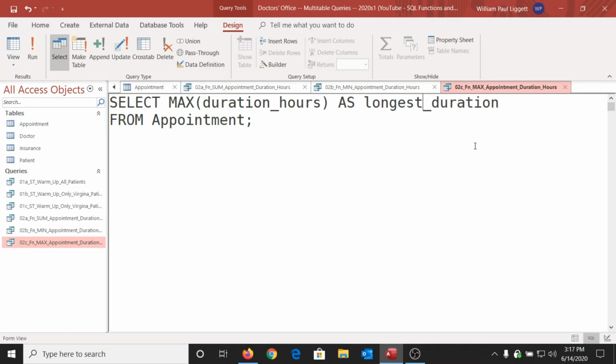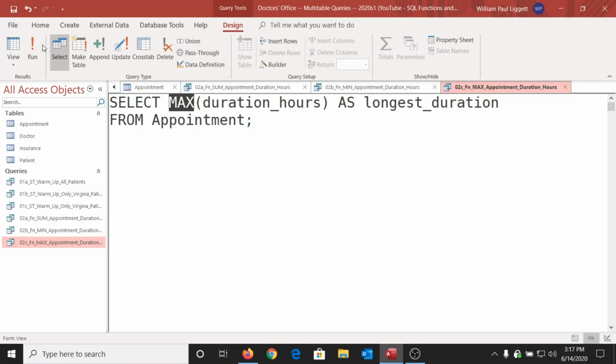longest duration. All right, and I think I mentioned before, but it doesn't matter if there are, say, 2 or 3 rows that all have the same value. As long as those values are the highest number there, you're only going to see one of these listings. So in this case, max. I think that sounds good.